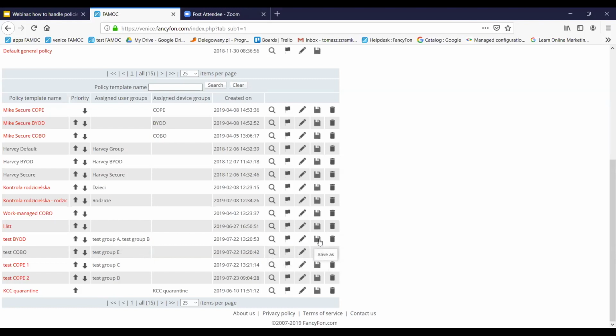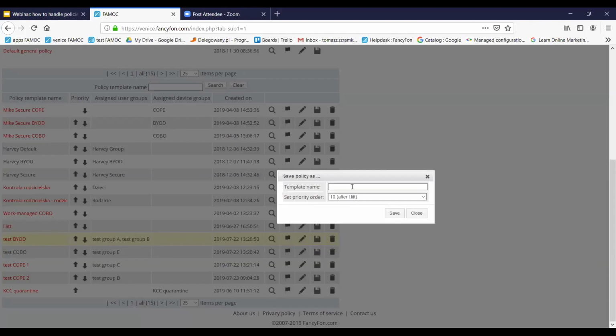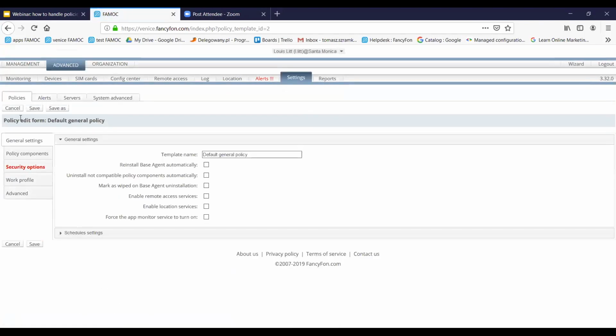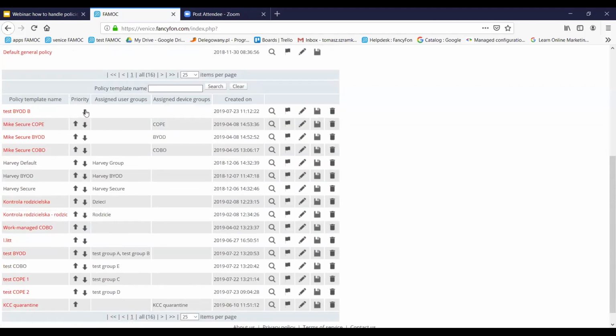And this is where I would use the Save As option. I would click Save As, create another template. Let's call it test BYOD B. And now I will skip it on the priority level.